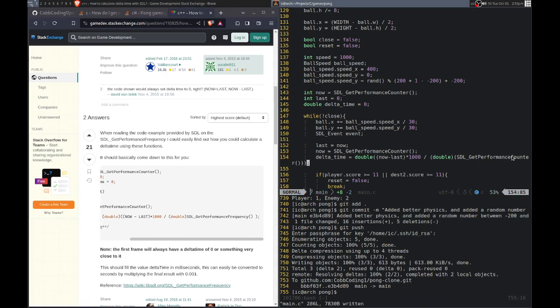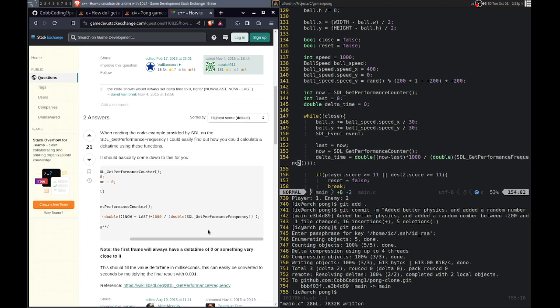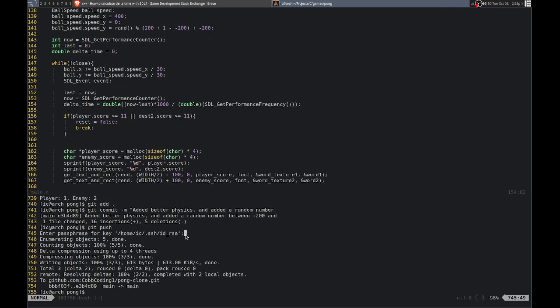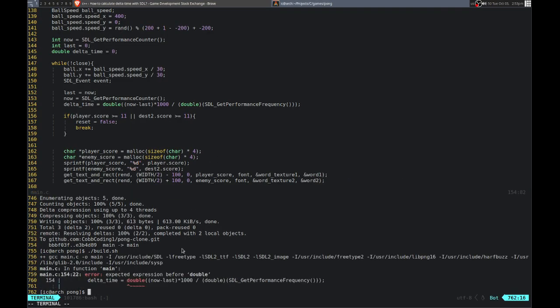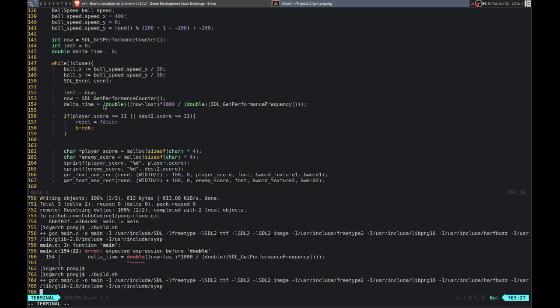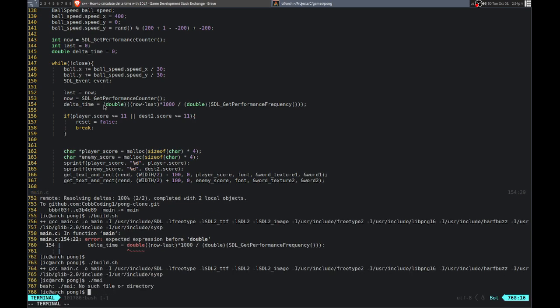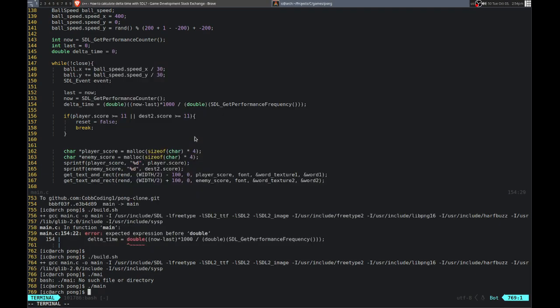Oh, get performance frequency. Okay. Frequency. Alright. And then we should be able to use delta time. Well, let's make sure that works actually. Ooh, yeah. So we need to actually do that. Alright, and it should. Alright, didn't crash.